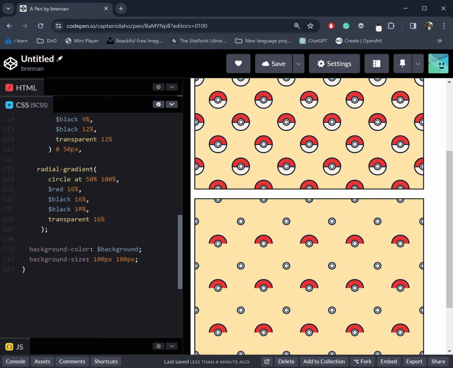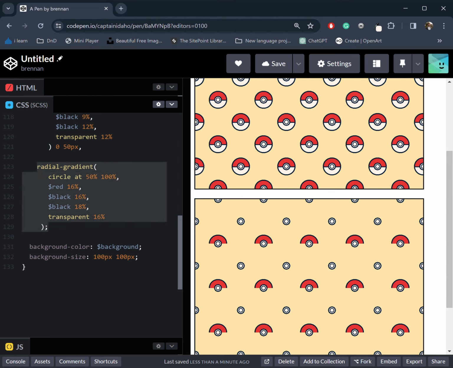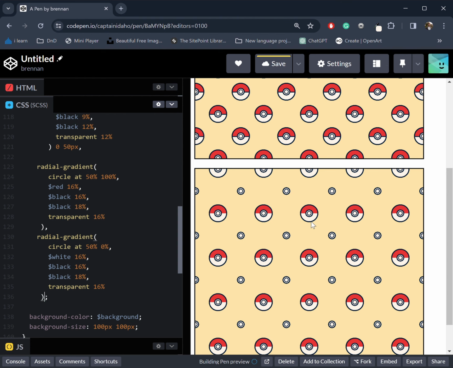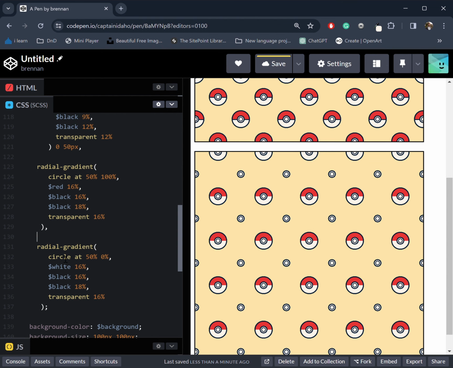Cool. Now, let's do the same thing, but for our white circle. It'll look very similar. Sweet. Now, same thing, we just set it as white with this black stroke.